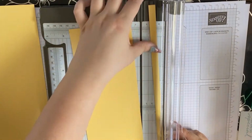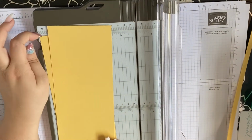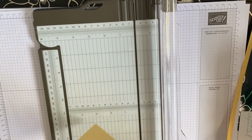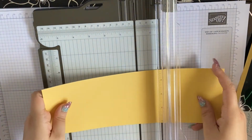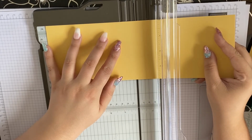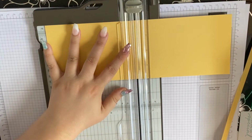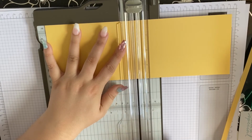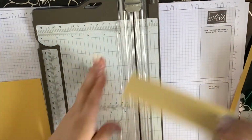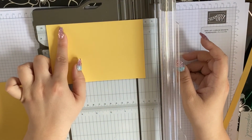And then you're left with this little strip. Don't throw it away, it will come in handy. There's all sorts of things you can do with that, as well as piecing when you make a mistake like I've done before. And then we'll cut this at 14.3 centimetres. Because the colour is thicker than the normal white, you can still cut two. I wouldn't necessarily do more than two pieces of paper with it. I don't know how it would cope, but two seems to be all right.